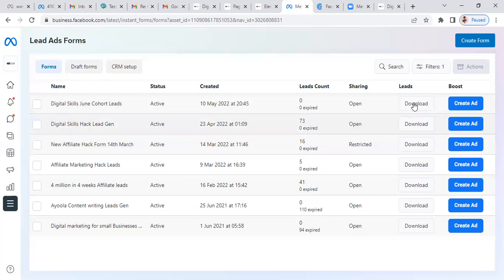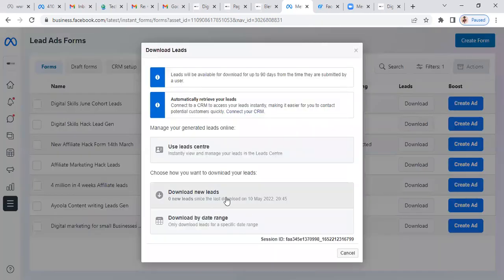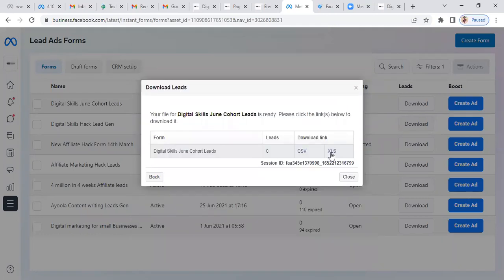Can you see this tab? It's going to load. This online Google Excel is where I store all my leads. I download them from Facebook. Once I'm here, I click on download. It will show me an option to download in Excel. Can you see download new leads? I'll click on download new leads. Then I'll say download in Excel format. Once I click on Excel, you will see what will happen.